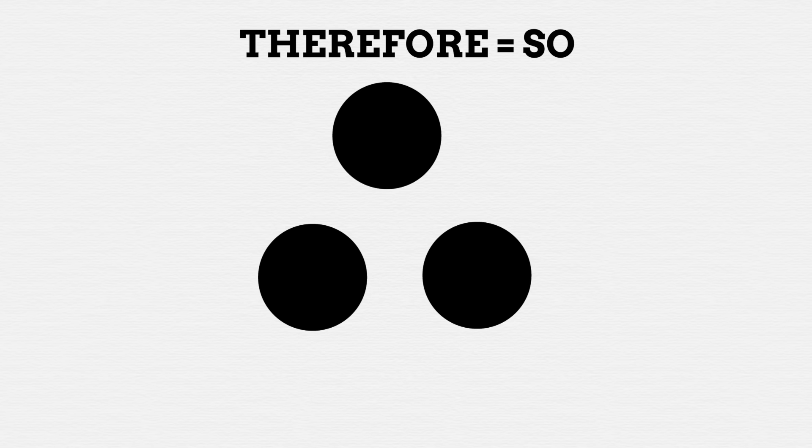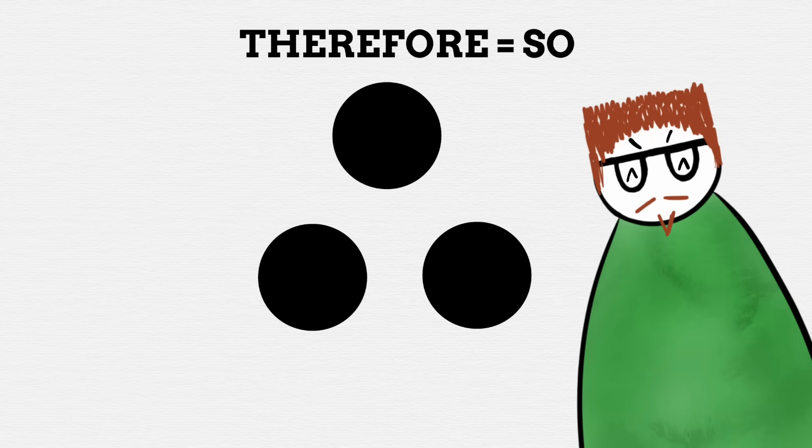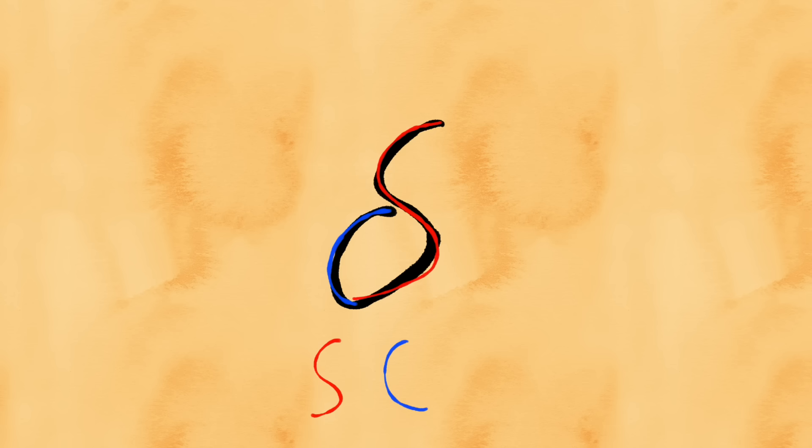So we move to 'so,' and once again maths kind of comes to the rescue. Maths features the therefore symbol — three dots in an upwards triangle position. While this means 'therefore,' that word and 'so' do kind of mean the same thing. But maths very kindly didn't take this symbol from Latin, so we can use the Latin word for 'so' as our basis, which is 'sic.' This one immediately leapt out at me. We take the S and draw it as normal, but at the bottom instead of ending the letter, we carry on and bring that S almost full circle onto itself until it looks like a C. This gives us a perfect combination of an S and a C, and it also looks somewhat like the word 'so' onto itself — it's genuinely perfect. I even like the idea of bringing the C across to the rest of the S too. It doesn't look as much like the word 'so,' granted, but it does look more like a symbol we would find in language.